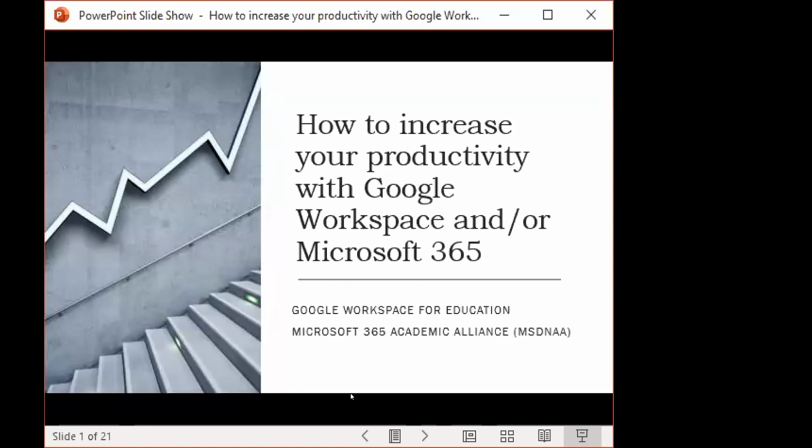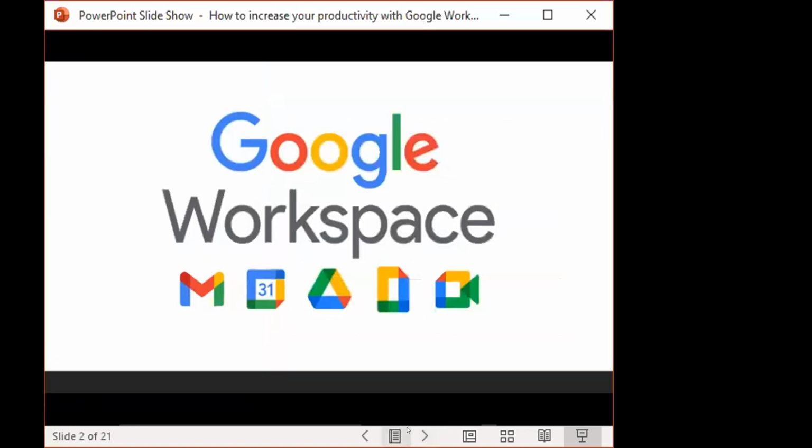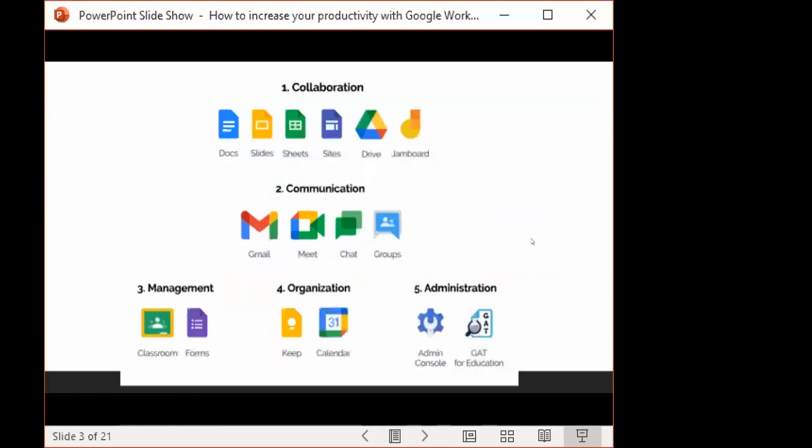Okay. So what is Google Workspace? Google Workspace is basically all these things that you have seen in Chrome. Whenever you log into your email through the web, you will have access to all this software: your mail, your calendar, Google Drive, Google Meet, and all sorts of things. So a more complete illustration is here.